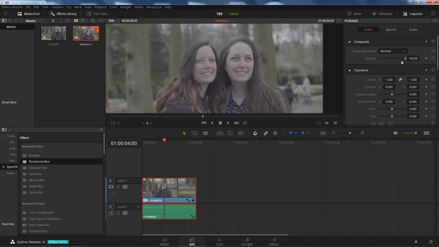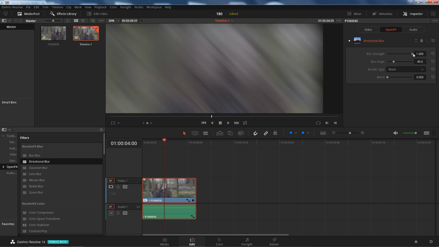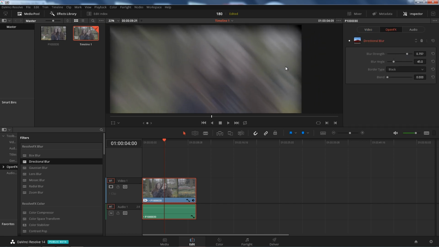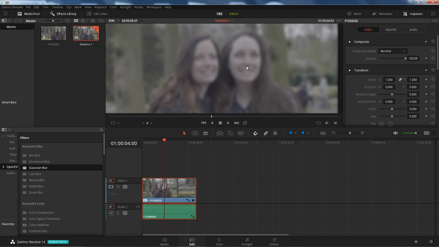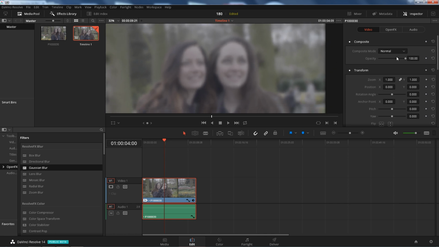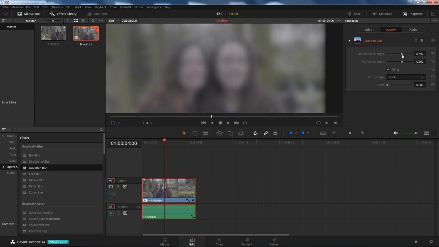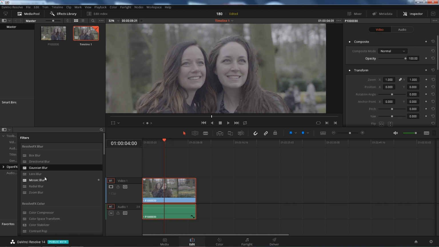So zoom in here. Click on open effects again. So the directional blur. Blur angle, you can move it around. Pretty cool. And the blend is the opacity, like I said. Delete that one. Look at the Gaussian. Gaussian is used a lot for faked depth of field in Photoshop and After Effects at least. So yeah, that looks freaking good. It's crazy how they're integrating all these Resolve effects in DaVinci Resolve. They're just making it like a one-stop shop.